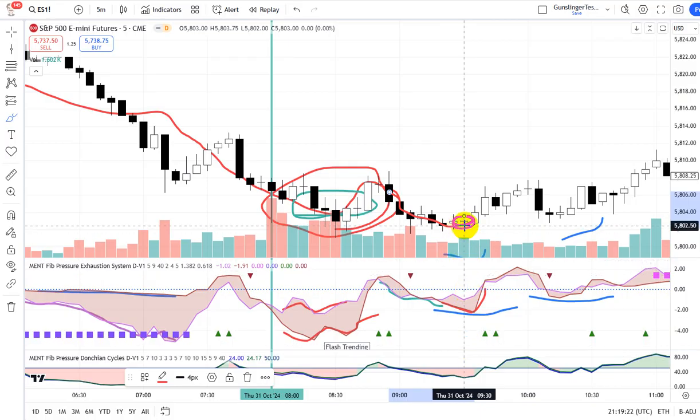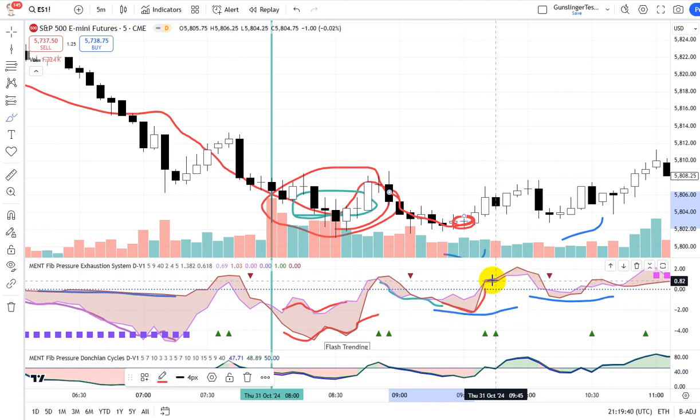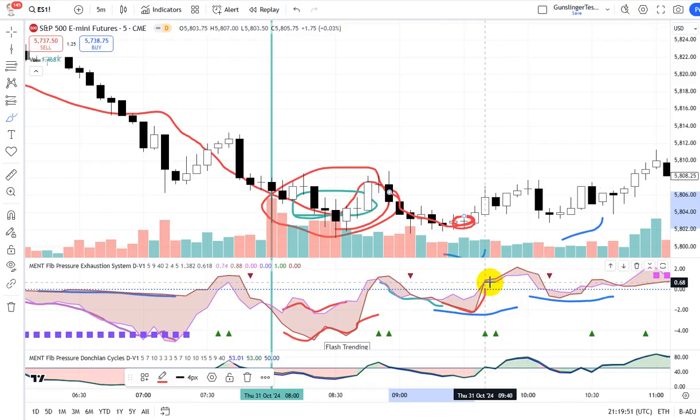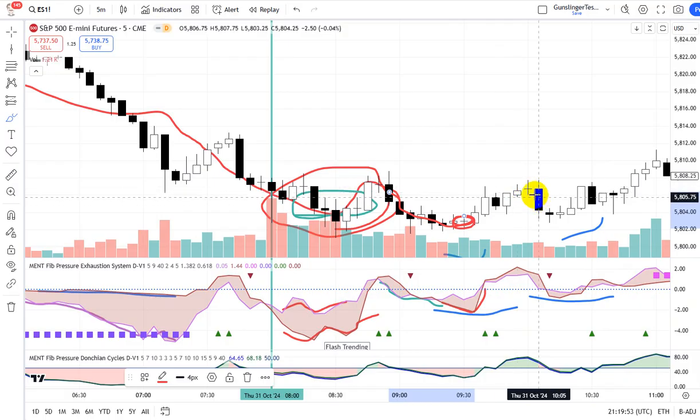It's a fairly tight range. And then watch for this type of a rotation back to the upside. You can see here the cycle system started to roll upward. The pressure system rolled upward right here on this big breakout. But again, the flash trending gave you that early warning. Here's, again, organic trending, but still moving higher. Pressure moving higher means that it's going to try to drive price higher. Okay, we're still in a bearish trend because we're red, but this is telling us that it's going to try to drive price higher up here.